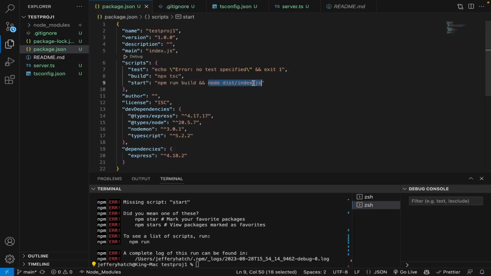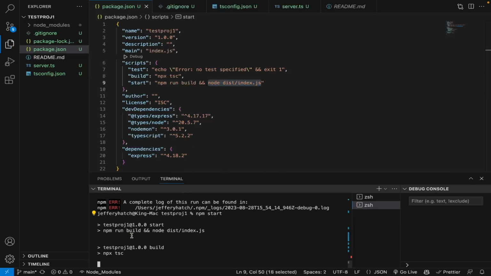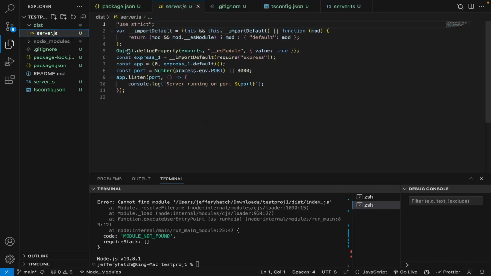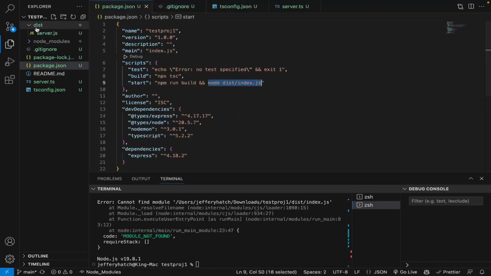The reason it's .js is that when we compile from TypeScript to JavaScript, we're going to run the JavaScript version in the dist folder, server.js. That's what TypeScript has made once it converted the TypeScript to JavaScript. So you don't ever have to read this really. TypeScript handles it all for you.